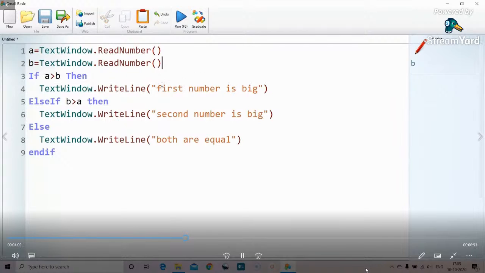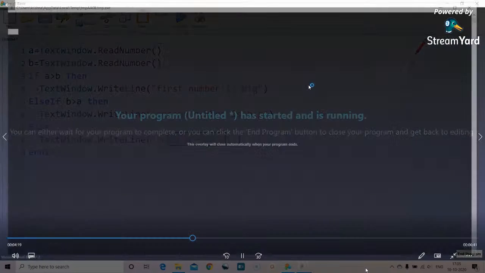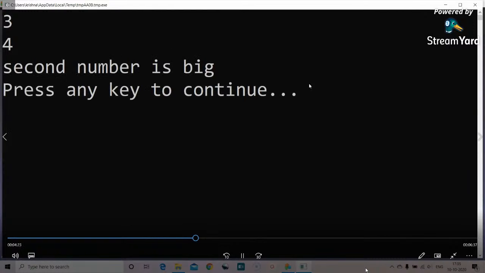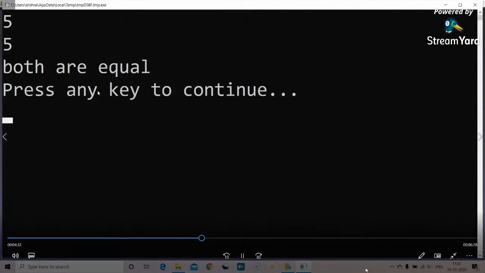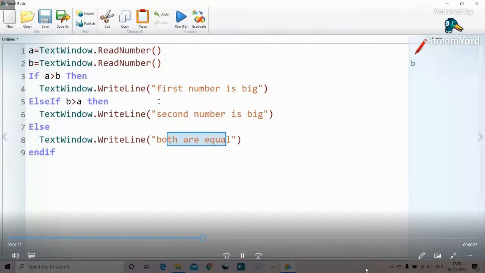If A greater than B, first number is big. Else if B greater than A, second number is big. Else both are equal. Let us read two numbers. It is waiting for two numbers, 3, 4. Second number is big. Let us execute again and give equal numbers, 5, 5. Both are equal. So like this.